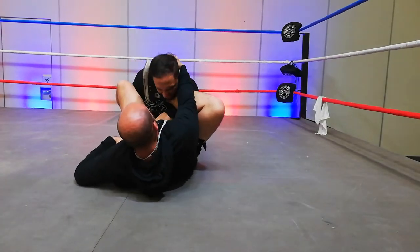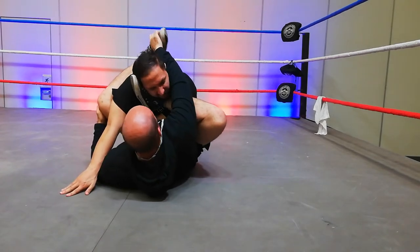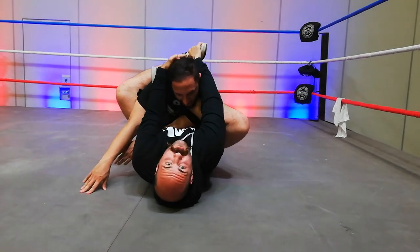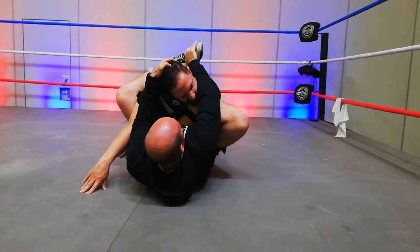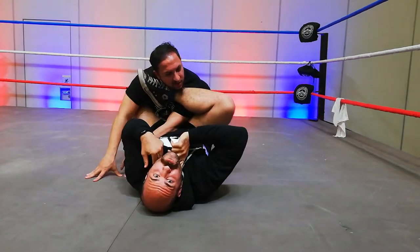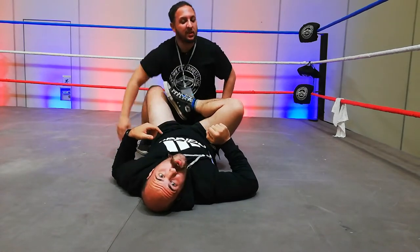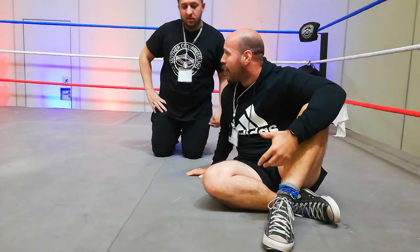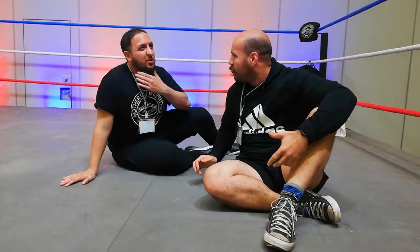If we have everything in place and we lock this in — now that I've locked him in place, if I can turn his head and use this forearm and my shin, I could get the two arteries to form a slow strangulation. And that should be able to get them to pass out or tap. That would be the most practical way to turn the Undertaker's Hell's Gate finisher into a real submission.